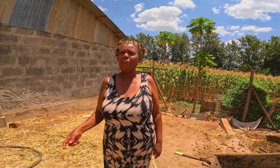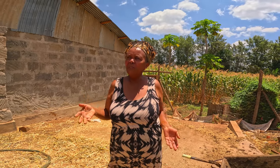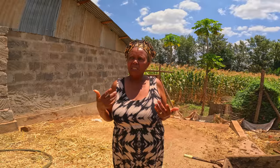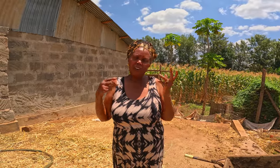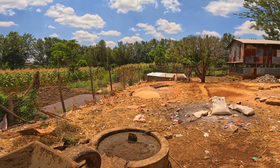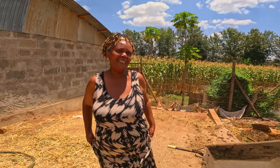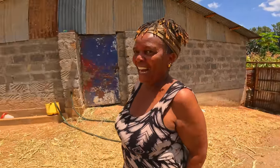Oh, so instead of water overflowing from the tanks, because sometimes you find the water overflowing everywhere because the sun is very hot, because we use solar to pump the water. Yeah. So when it overflows, we put it there. Oh nice. Oh, that's a good arrangement. Yeah. So this is actually a real village. And now you guys can attest this is a village.